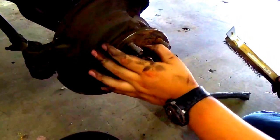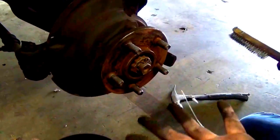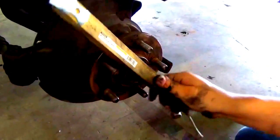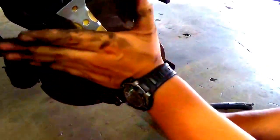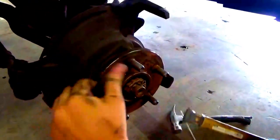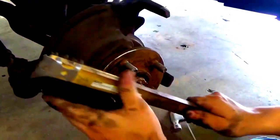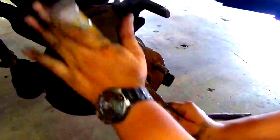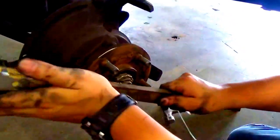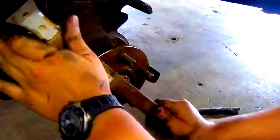Better. Alright, well that's gonna be as good as we get it with this brush right here. I mean, not perfect, doesn't look brand new, but I guess we'll just have to replace it eventually. It works fine so far. It just doesn't look that good.